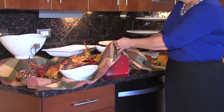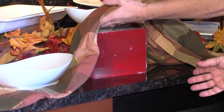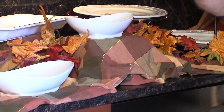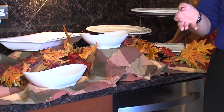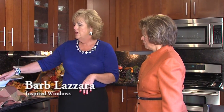Okay. And then again, we came back to the Lucite boxes. This happens to be a red one. Just plain old little Lucite boxes that you find around the house. That you have. You know, another good idea is styrofoam packaging. They usually are nice big chunks. When you order something, people are always ordering online now, and when they get their items, you always find a big chunk of styrofoam packaging. So just save one or two pieces. You can cut them, and they're a good height.